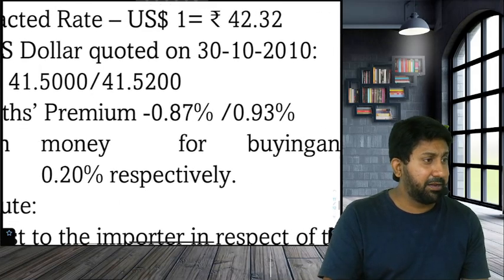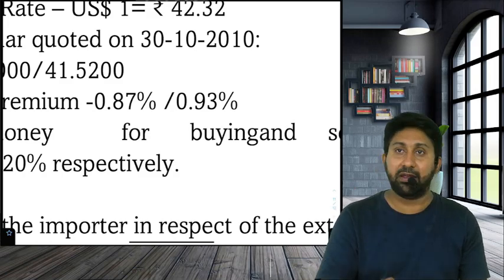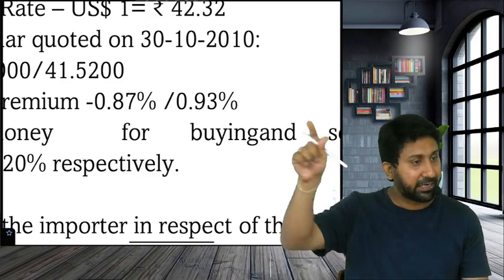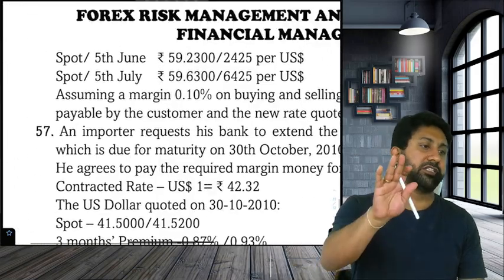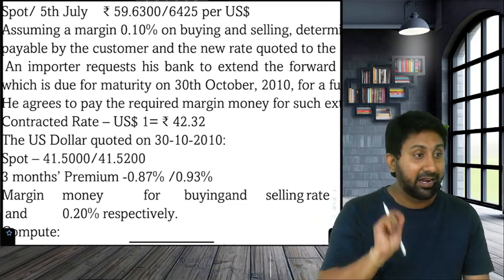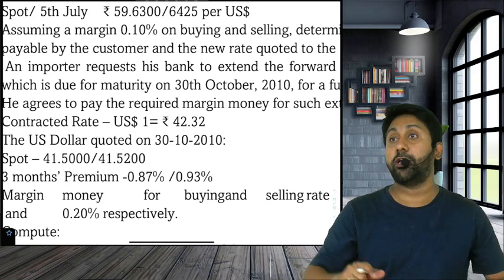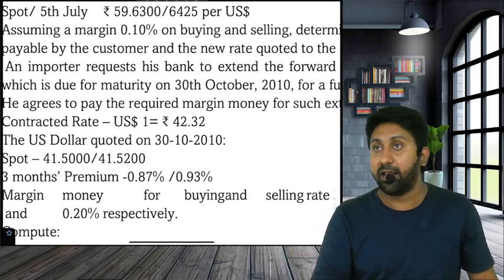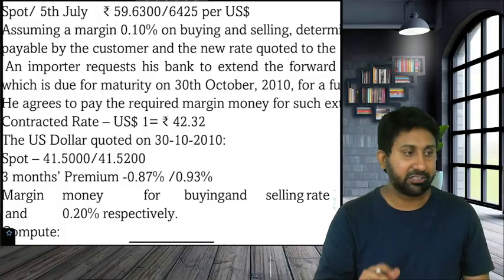See here, for the 3 months premium, they have given 0.87 and 0.93%. This is called points in percentages. This is also an examination question. If you want, go to the study material. If this question is really not there in your study material, then put a direct message in the YouTube lecture itself, saying sir, what you said is wrong, the type of question is not in the institute material. Pips is there, ticks is there, points also there. Let's try to understand what they are.